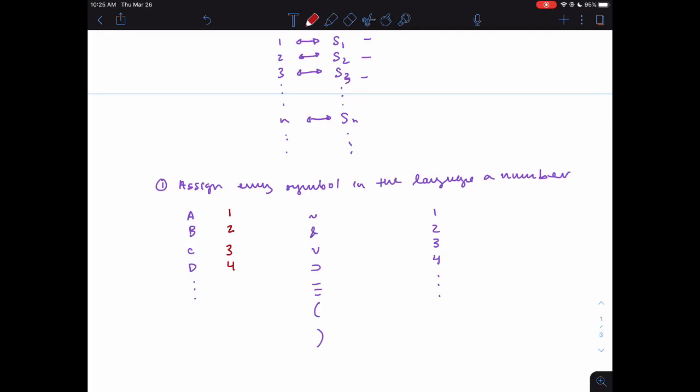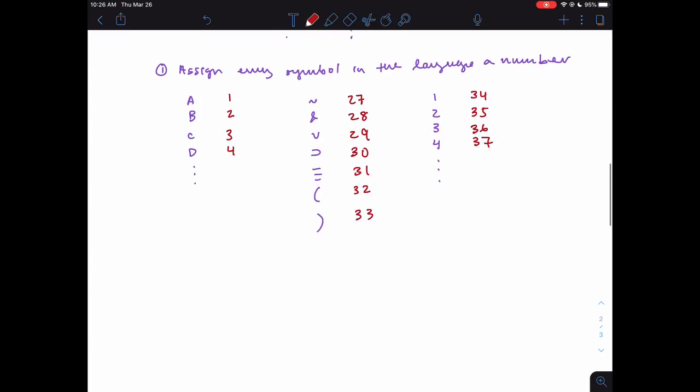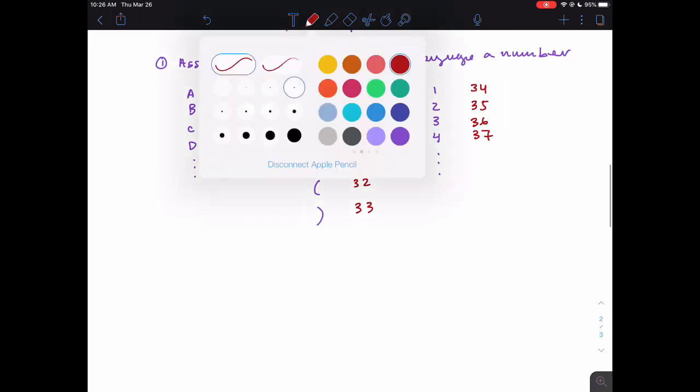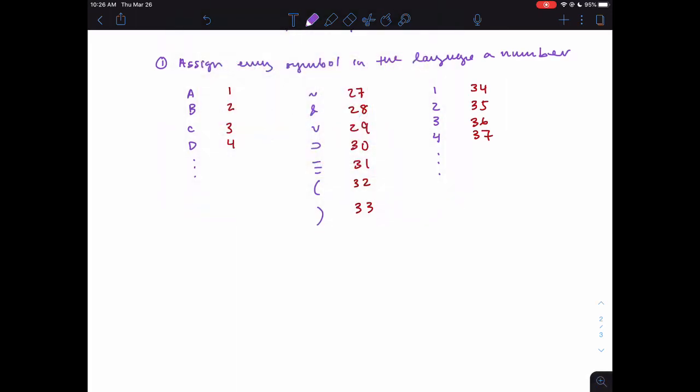So let's say that negation gets 27 because it's the next thing after all the sentence letters, and gets 28, or gets 29, if then gets 30, if and only if gets 31, open parentheses gets 32, and close parentheses gets 33. And then let's say 1 gets 34, then 35, then 36, then 37, all the way to infinity. All right, so that completes our first step of assigning every symbol in the language a number.